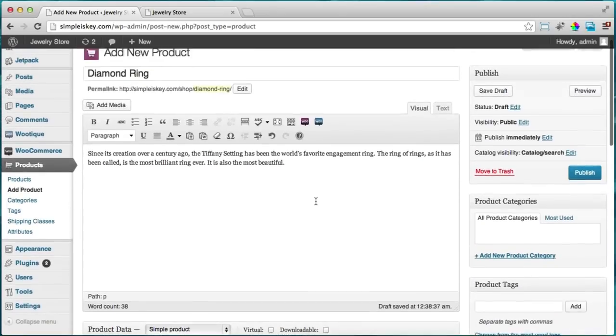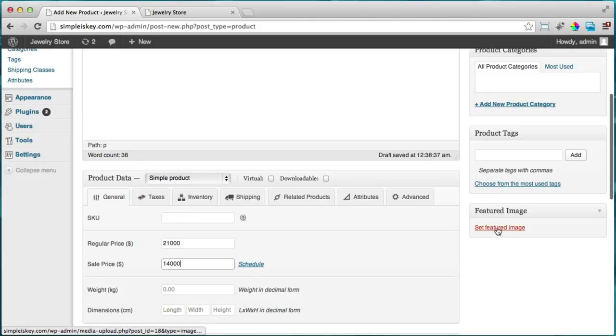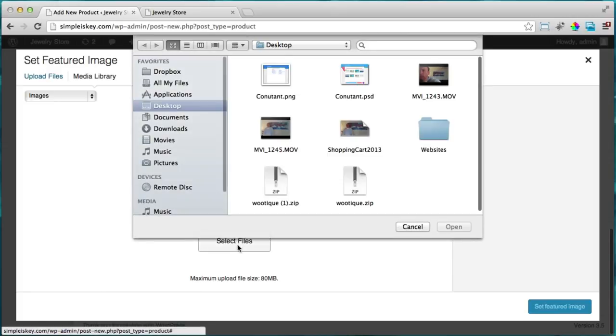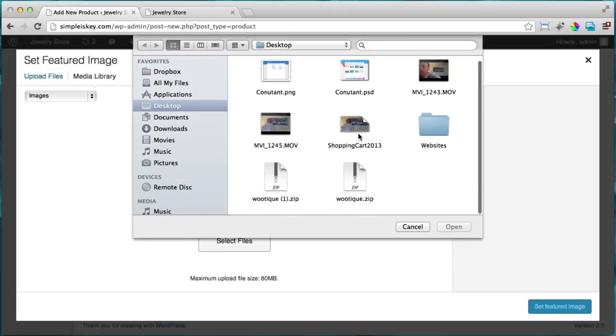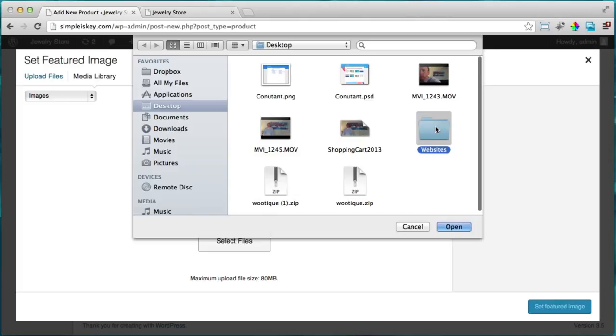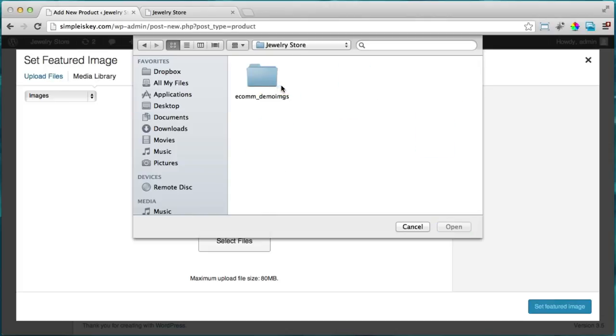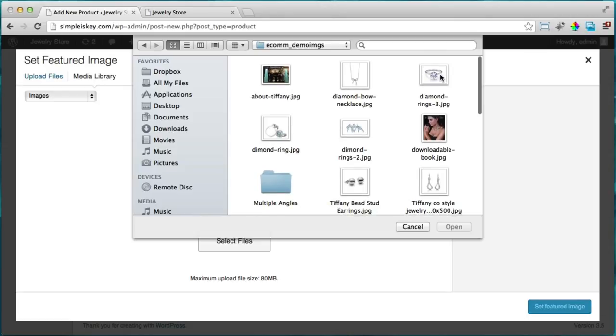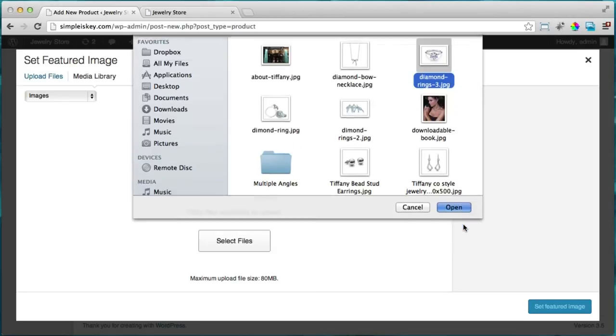After we do that, you're going to want to set featured image. So this is the image that you're going to use for displaying on the store. So just click set featured image, and then select files, and then you'll find on your computer where that image is. So I'm just going to find the diamond ring here, and I'm going to press open.